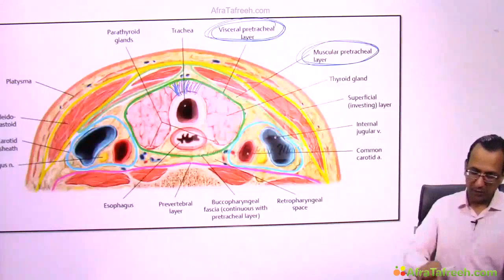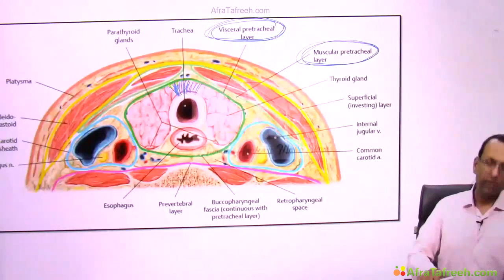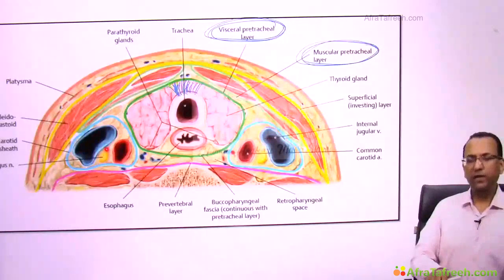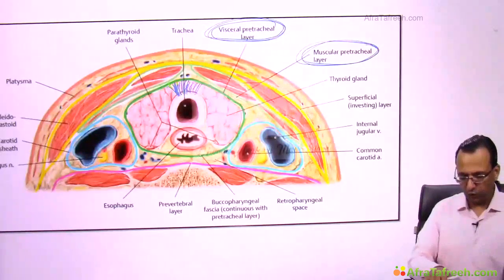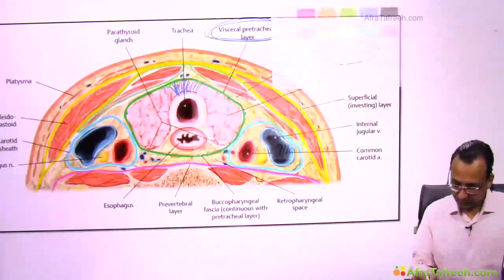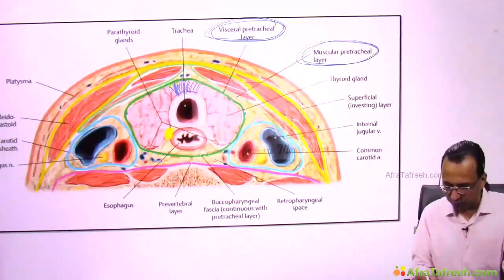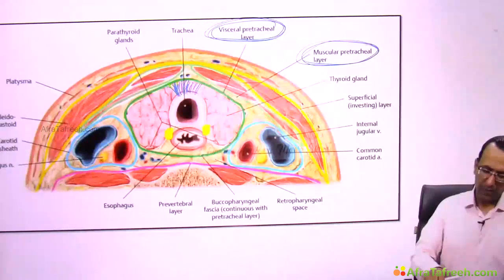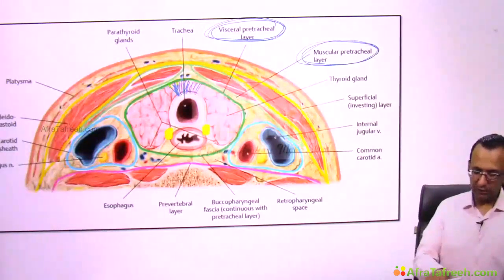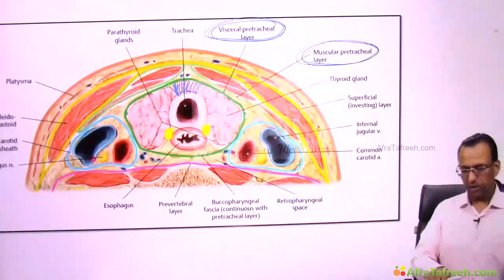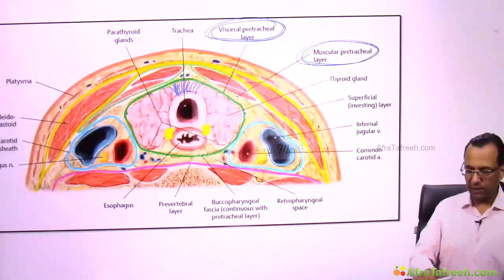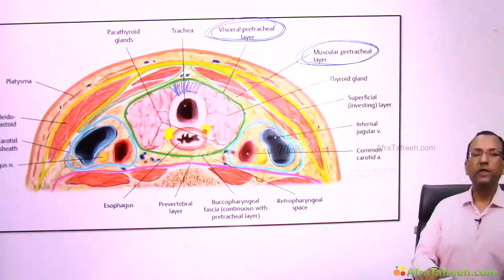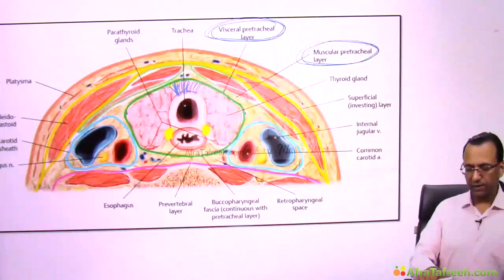And what about this artery? This is the common carotid artery, internal carotid artery. And what is this nerve? The vagus nerve. Now remember, the vagus nerve gives a branch. Where? In the tracheoesophageal groove. What is the name of that nerve? You are telling this is the vagus nerve? Yes. Between the two, behind the two, inside the carotid sheath, the vagus nerve is giving a branch which is running in the tracheoesophageal groove. The nerve which runs in the tracheoesophageal groove, I think it is the recurrent laryngeal nerve.